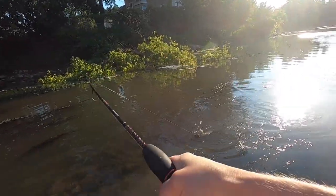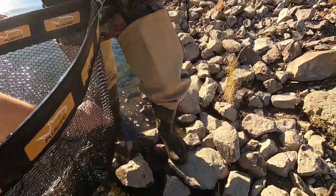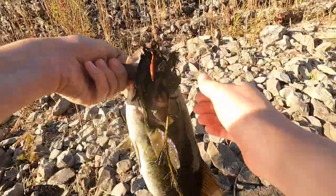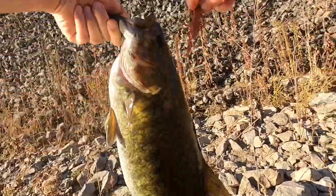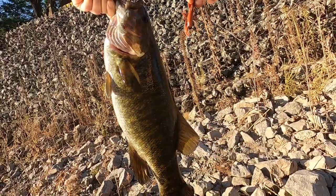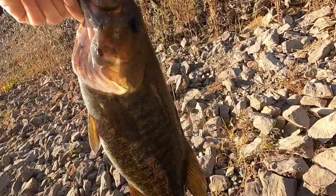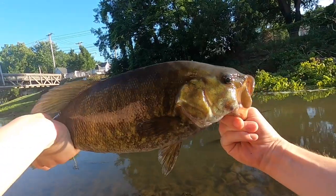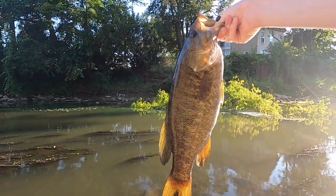Here he comes — can we get him? Nice. Oh, that's a really nice fish. I didn't realize how big it was until it came out of the net. That is a huge smallmouth bass. This fish is very large for this creek and he took that craw — look what he did to it, took an arm right off. We're going to get a weight on this guy. It is 2.6 pounds — that is one of the biggest smallmouth I've caught in a really long time. What an awesome catch, beautiful smallmouth.